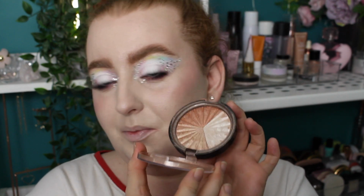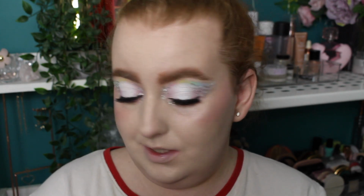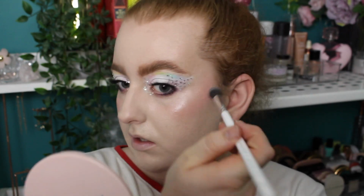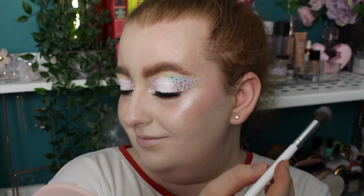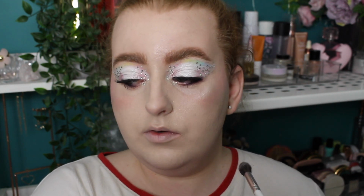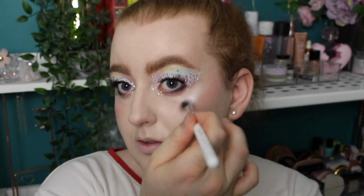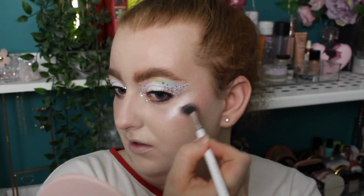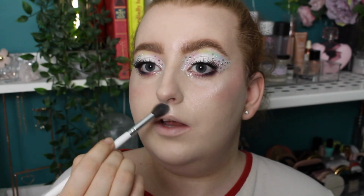I'm gonna go in with my Ofra Everglow highlight. This is the collaboration with Nikkie Tutorials, and hopefully we can sort this out. I'm going in with the white shade, and let's go over top of this. Whew. Whoa. I forget how blinding this is, but that should have gotten rid of the... yeah. I no longer have a grey cast because this is a white. That is fine. I would rather be beaming with white than have grey. I'm gonna highlight the normal areas, you know.